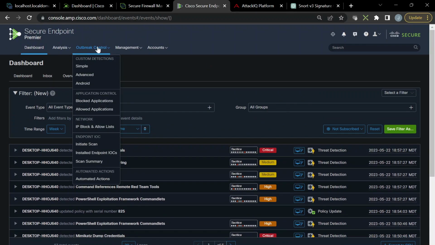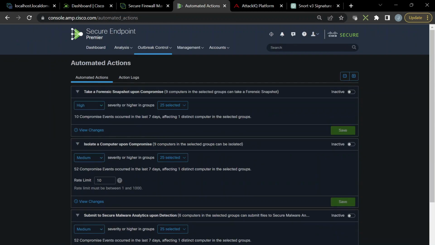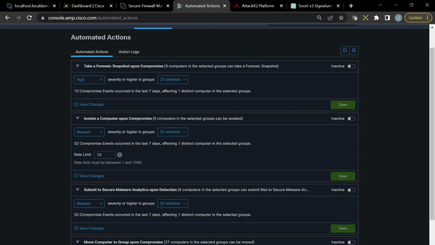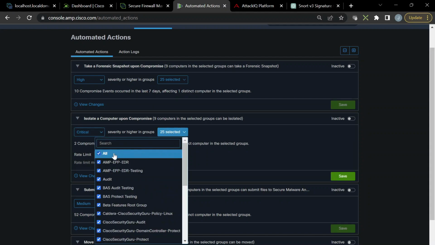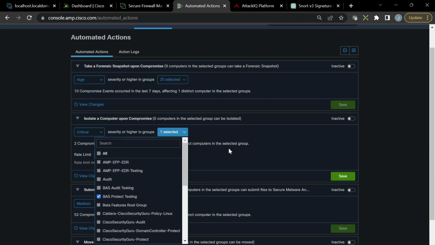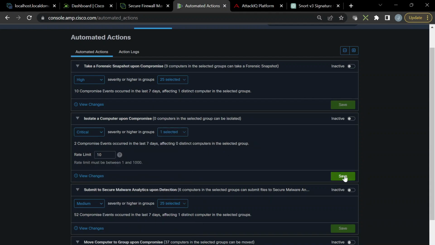That's great. So what I'm going to do now is, we've got the capability of automated actions. And in most cases, you obviously want to prevent this activity from happening in the first place. But if you did get a critical alert, in our case, because we're going to set this to critical, and we may assign it to one or more groups, we're going to actually be very prescriptive here and assign it to our protect-based policy that we're leveraging on our test machines.